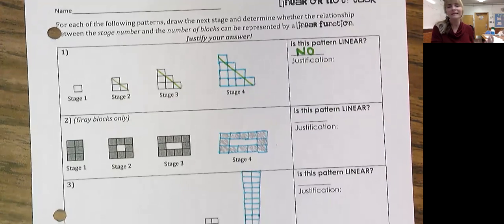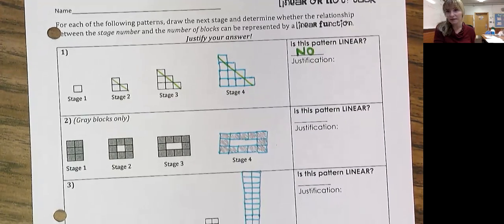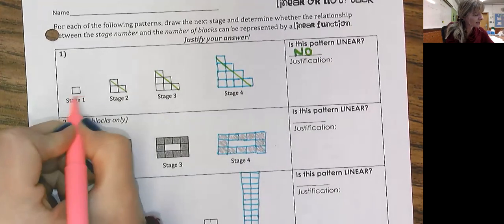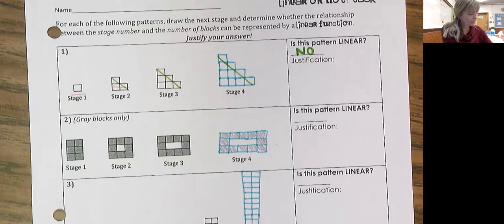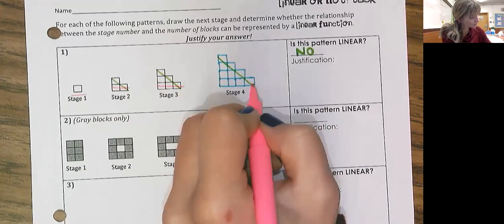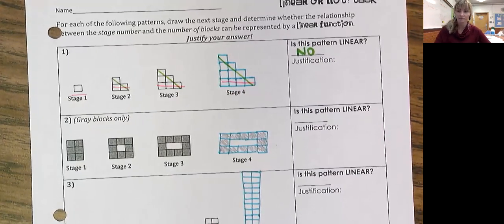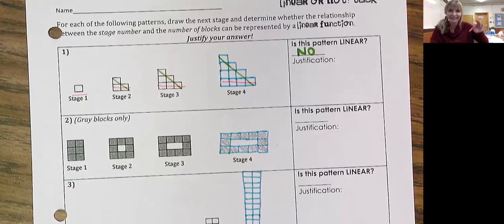The more important thing though is why. Why does this not count as a linear pattern? Well, let's investigate it. Is this pattern growing over time? But if you look at those diagonals, either you focused on those diagonals, or even if you focused on the rows that they added, this one didn't have any in this row, then this one added 2, and then this one added 3, and then this one added 4. Are we starting to see why that might not be a linear pattern? There's definitely a pattern here, but is it a consistent pattern? As we move from stage to stage, is it adding on the same number of blocks?